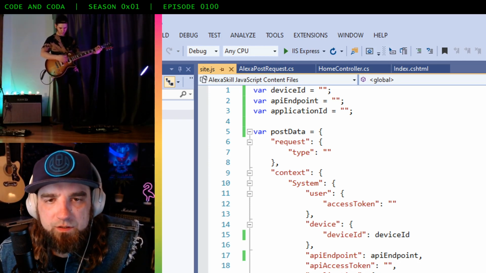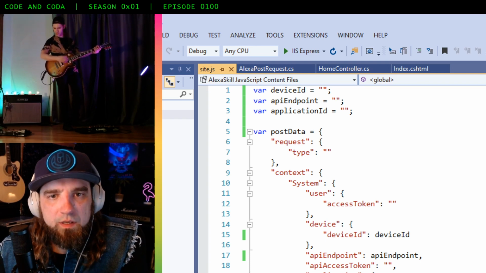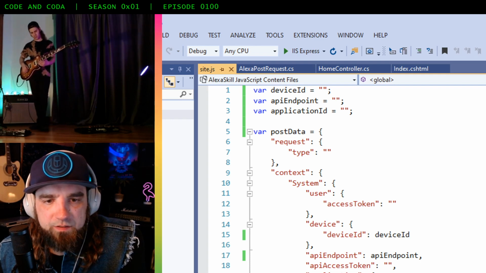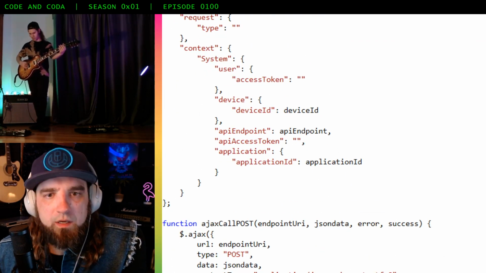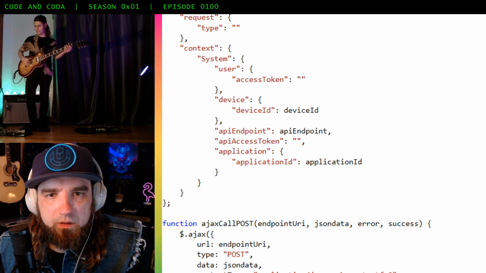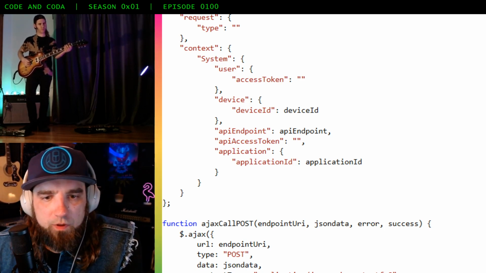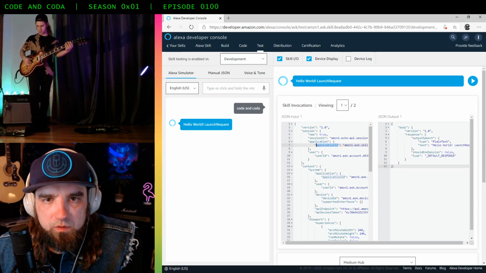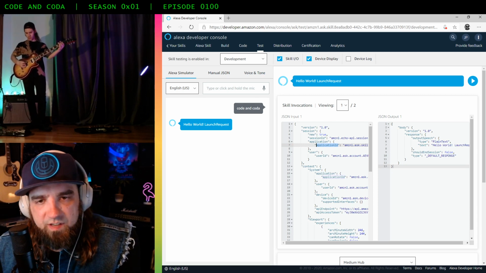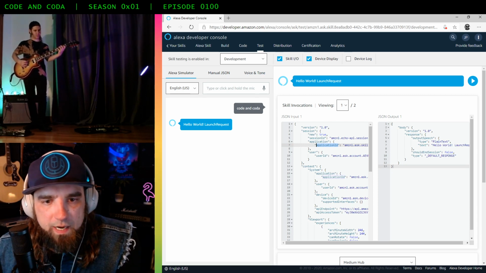So what I've done is just simply created 3 variables, set them to empty strings just to get us started here. And then if you see, I replaced the empty strings within this object with those variables. And then where do I get this data from? The device ID, the application ID, and all of that.